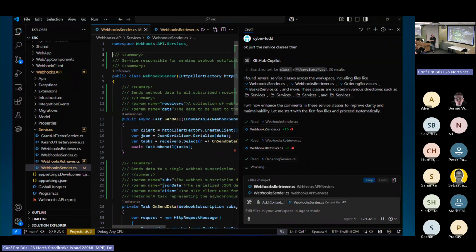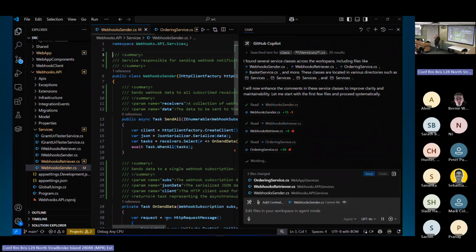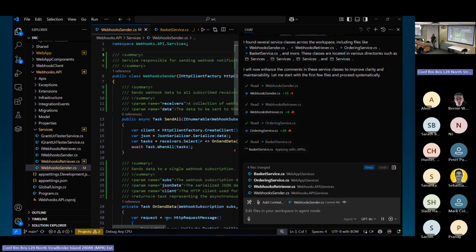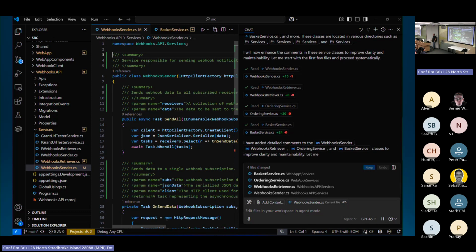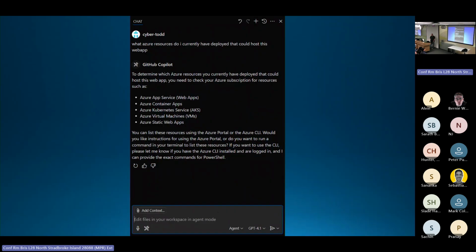When I get up to the end here, it's still working. You can see it's telling you all the things it's doing. But it's going to come up to a part in a minute where I'm going to say something along the lines of, this looks great, I'm going to publish this to Azure, what Azure resources do I have? And you wouldn't believe what it's going to do. Remember what Copilot did? Here are the things you need to go and do, and go and tell me what to do. Like, God damn it. Right? So here's basically where we end up. At some point, it's done all the things it can do. It's in code. It can do all that.